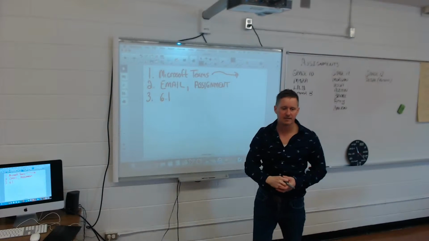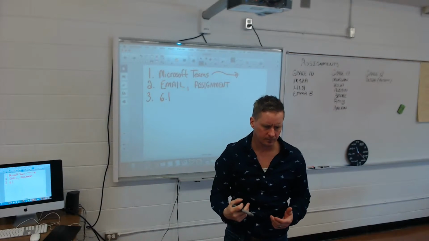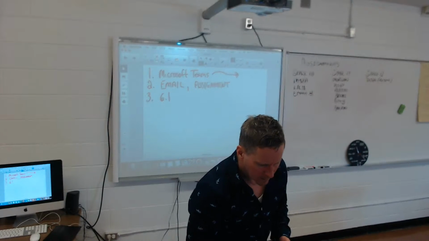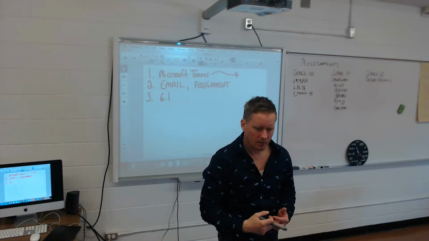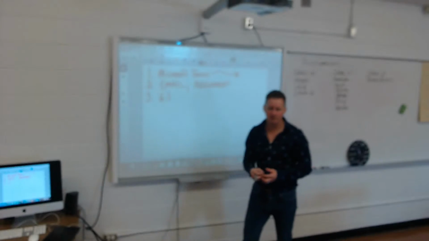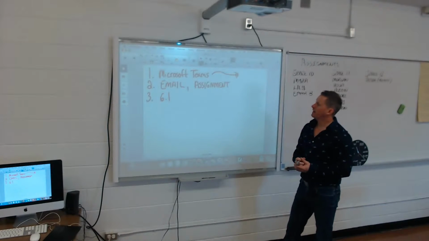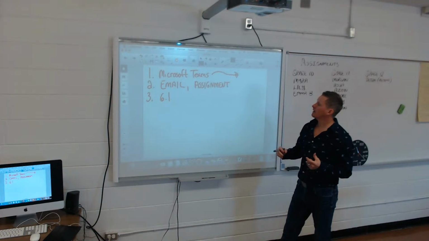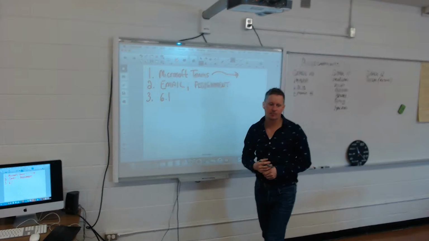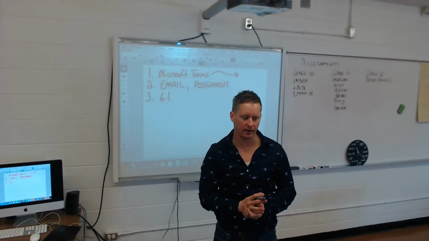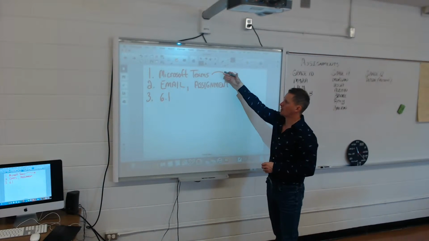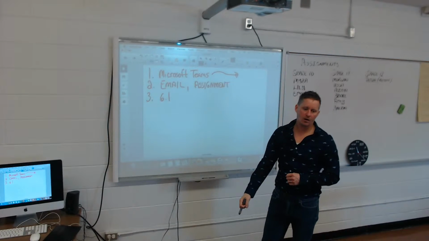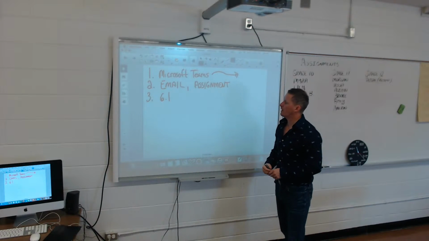If Microsoft Teams does not work for everybody, class isn't going to start, so whatever. Okay, if we can't get set up on Microsoft Teams, we may have to look at another avenue to do it, and that would probably be Zoom. But the division wants us to try this first and see if it works. So I need you to do that.